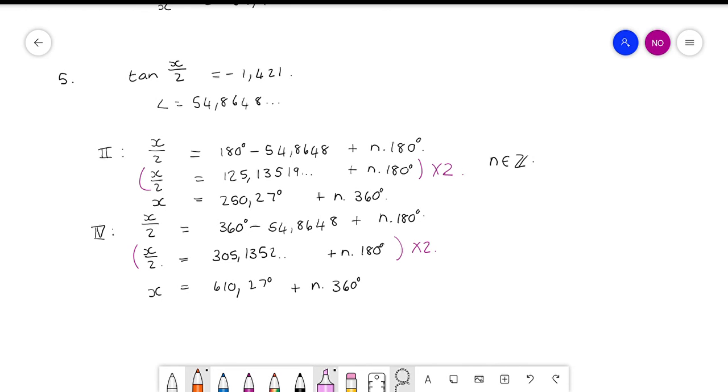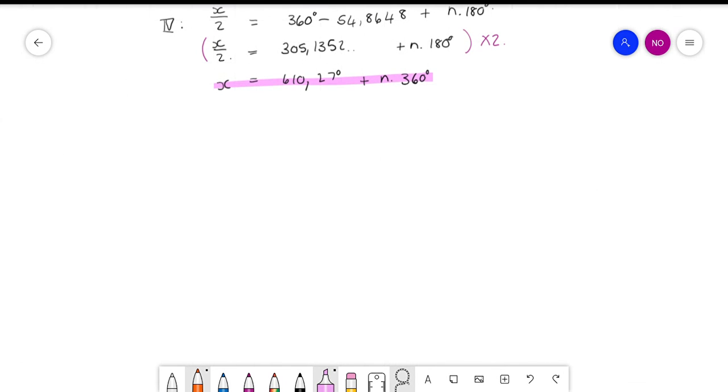Just for you, I highlight the final answers. You don't have to write down all of these steps, but they do help. And these sums count a lot of marks, so don't rush through them. Rather take your time with them. Okay, then the last one you guys had to do, and I'm going to do this one as an example for your homework. And then we'll carry on with the last of the general solutions tomorrow in class.